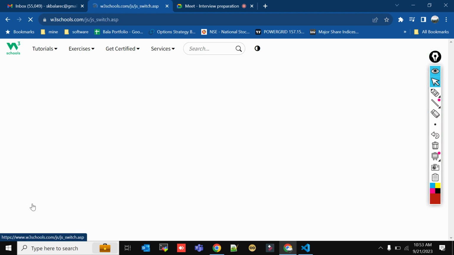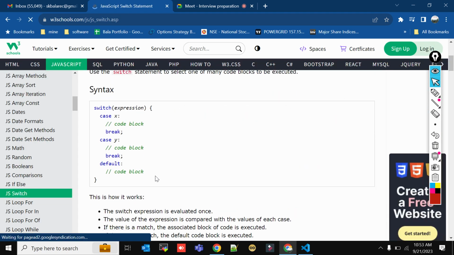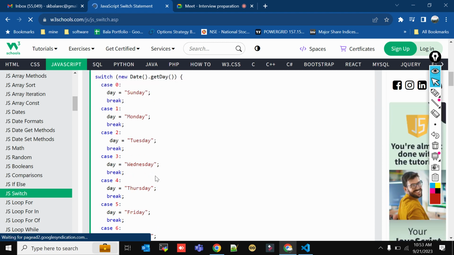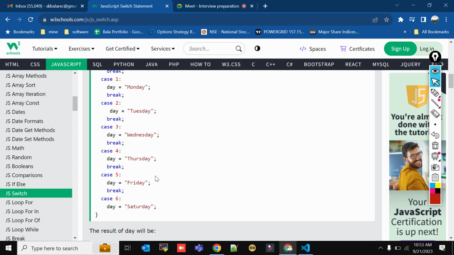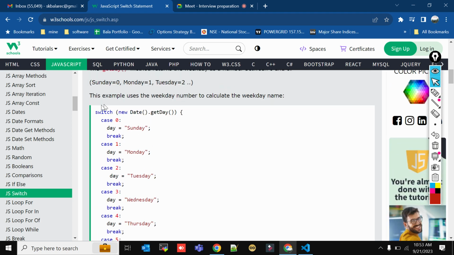We also have something called a switch. Here, I am using a switch. You can have any variable or any expression here.